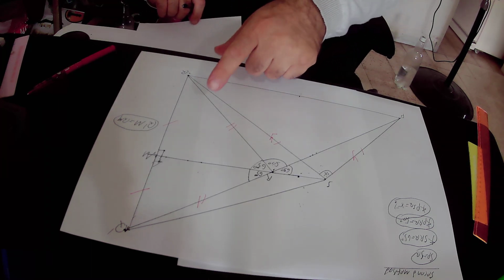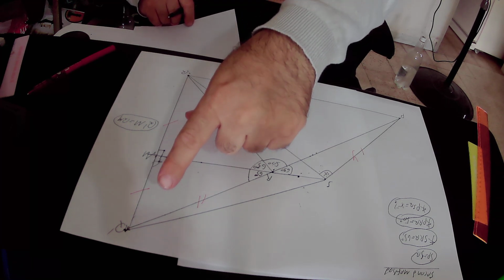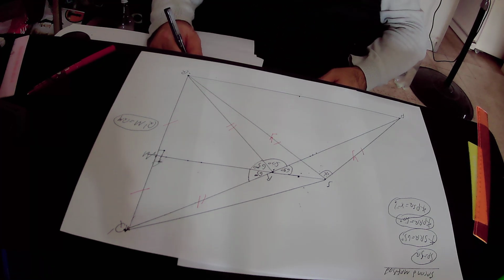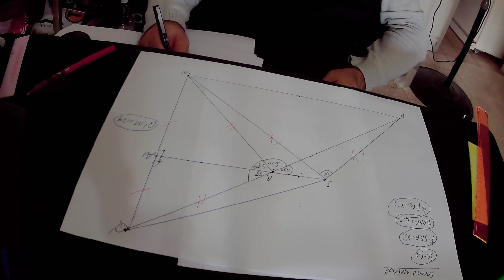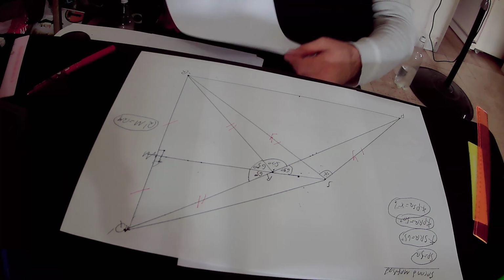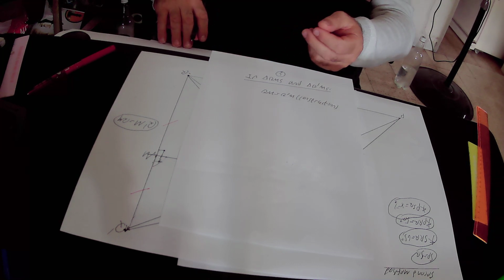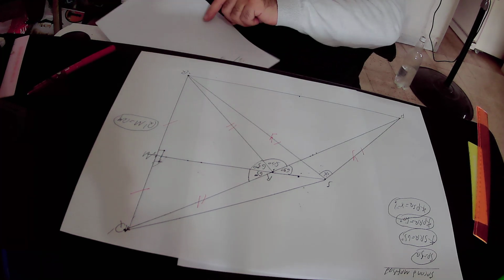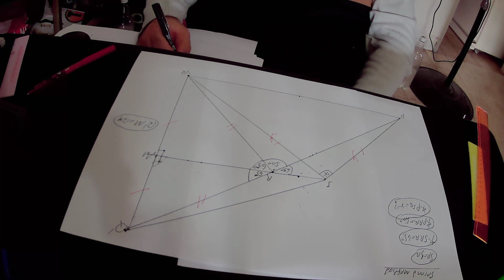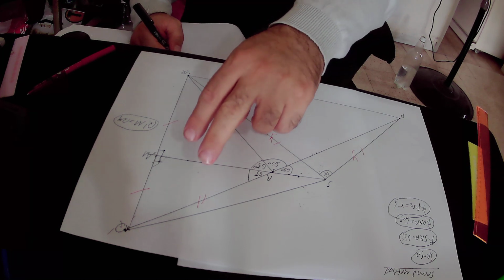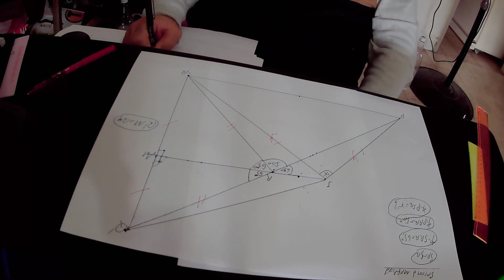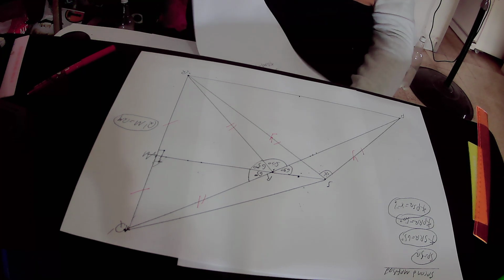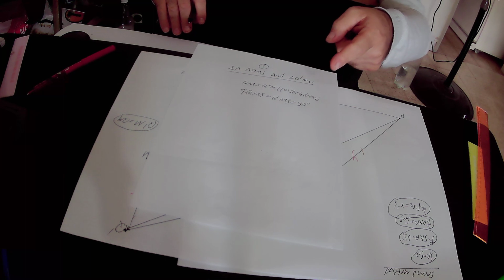First of all, we know that QM is equal to Q dash M according to our construction. We also know that those two angles are equal to each other, they are both equal to 90 degrees. So angle QMS is equal to angle Q dash MS, and both angles are equal to 90 degrees.